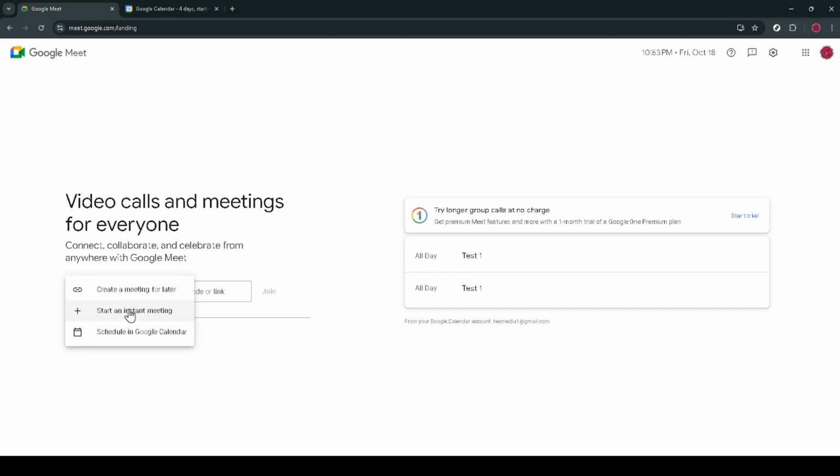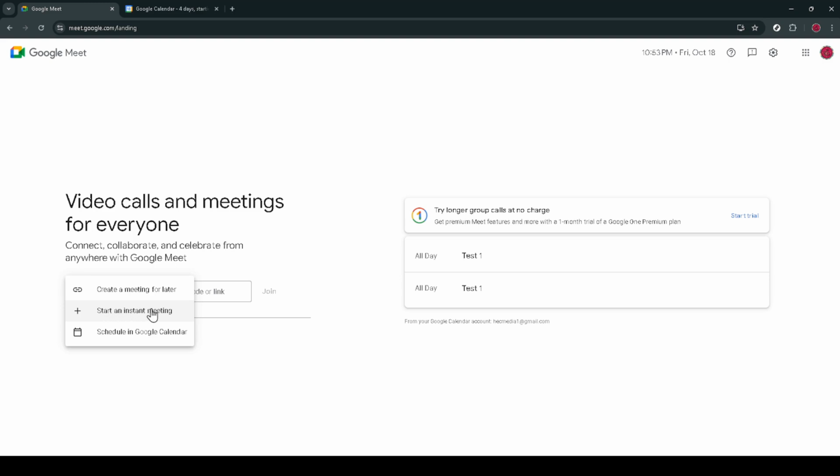Let's dive right in. First things first, you'll need to navigate to the Google Meet website. Here, it's as simple as signing in with your Google account. Once you're logged in, you're going to be looking for the New Meeting option. Clicking on this gives you the power to start a fresh new conversation from scratch, a blank canvas if you will, waiting for your creative and collaborative endeavors.